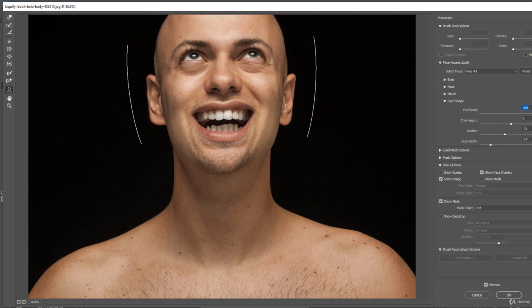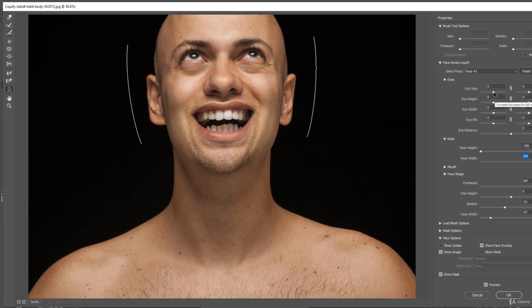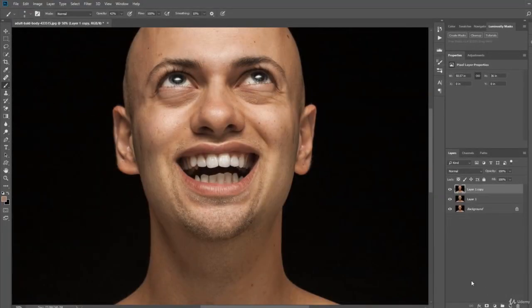You just play with the image, play with the nose, maybe with one of the eyes, the other eye, maybe with the, where was it? Okay, this is just a fast example. You see, this is the before and after. It's a crazy change. Click OK.